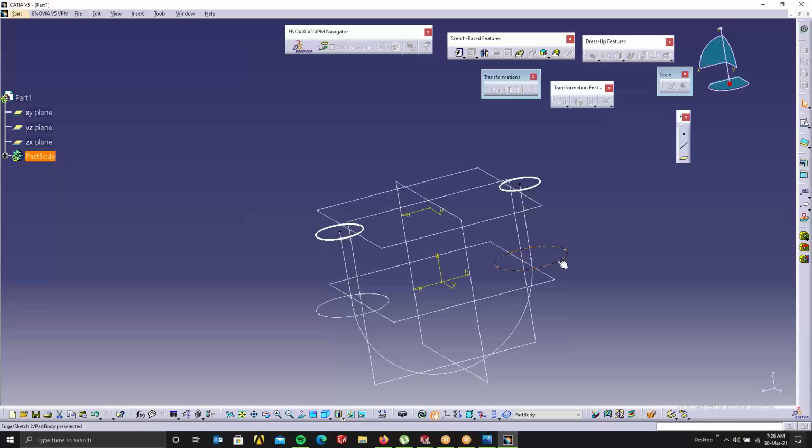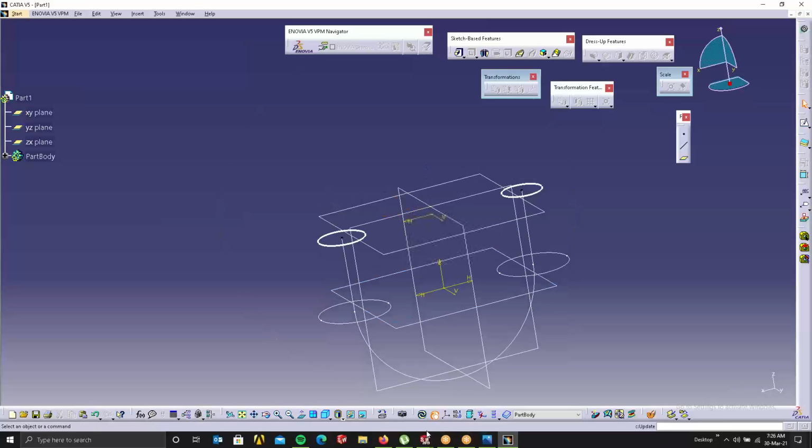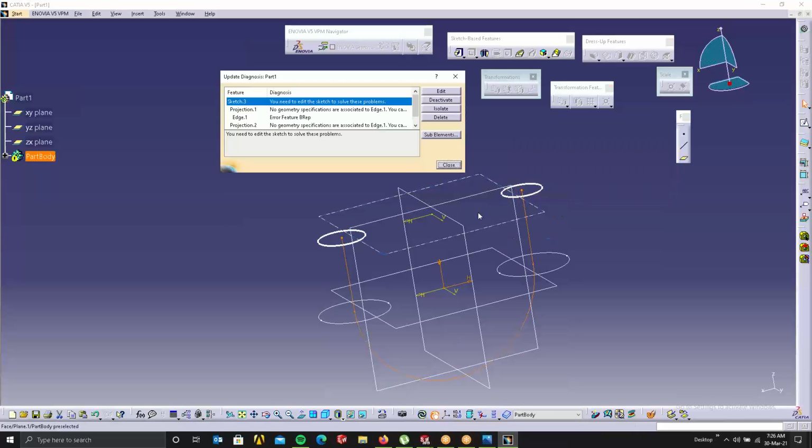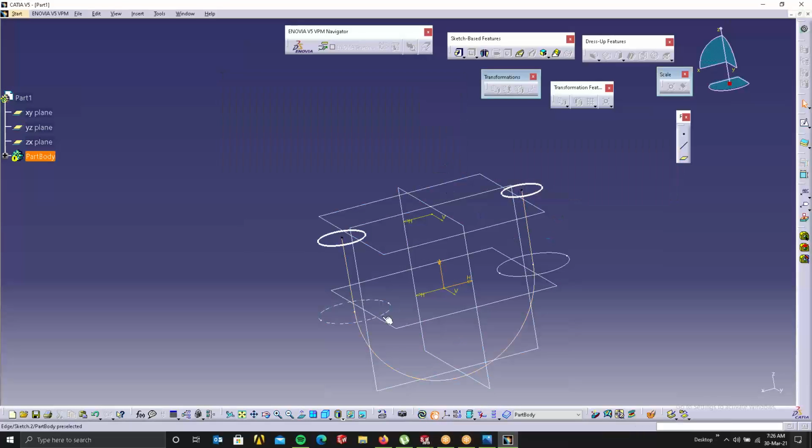One more thing, I'll show you. Look, that's not opening. Again, some system error is there. So update. We got some system error.